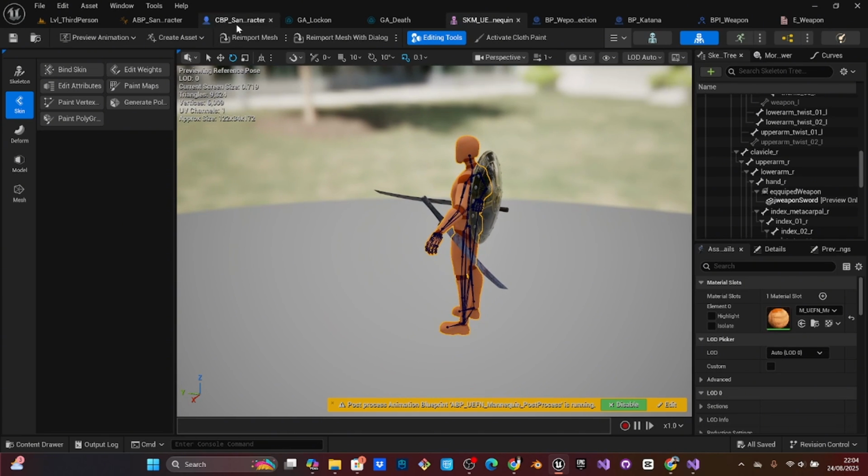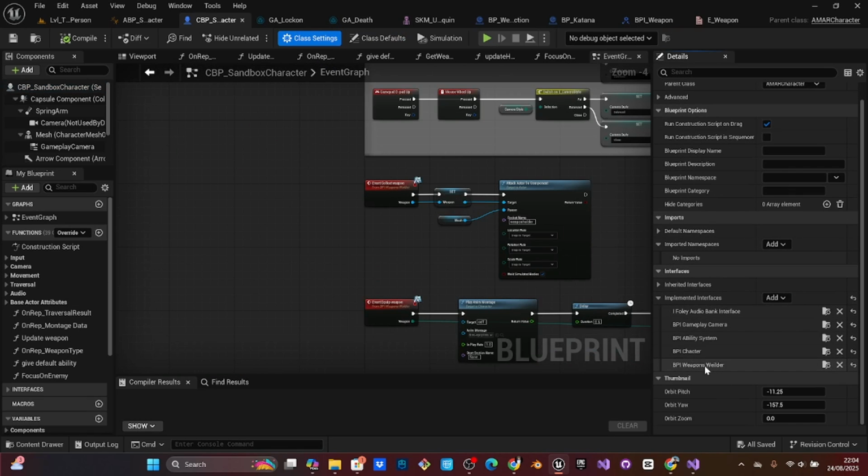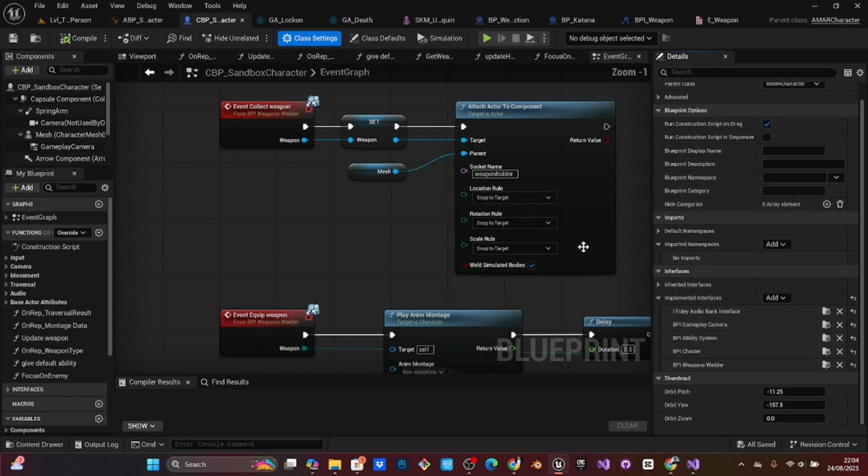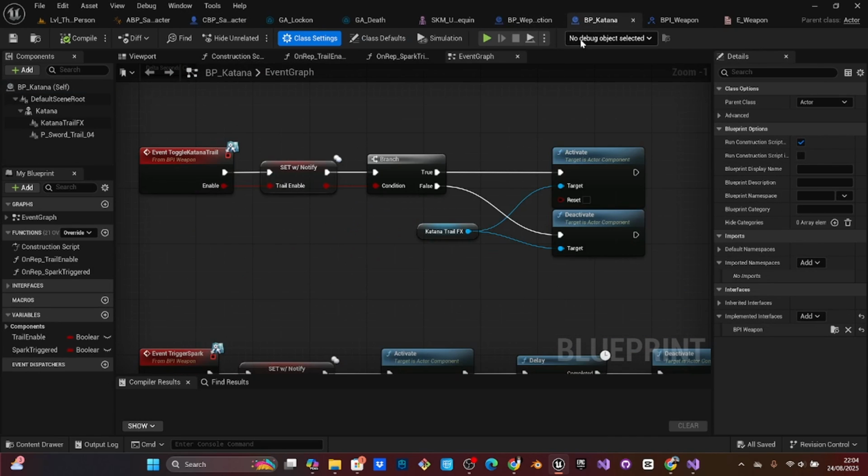Just like we created an event for collecting the weapon, we're gonna create a similar event for collecting the shield. It's pretty much similar. The interface is in the katana and the BPI weapon.